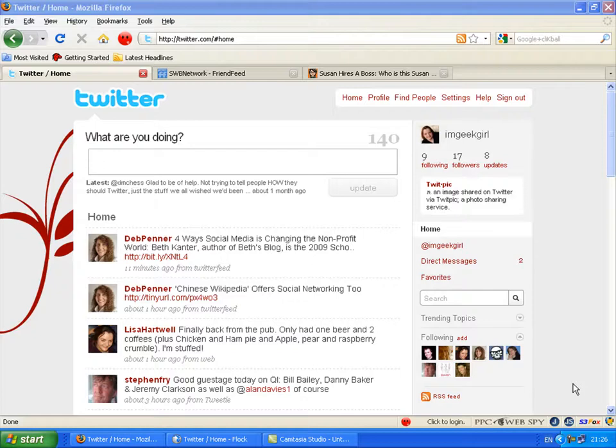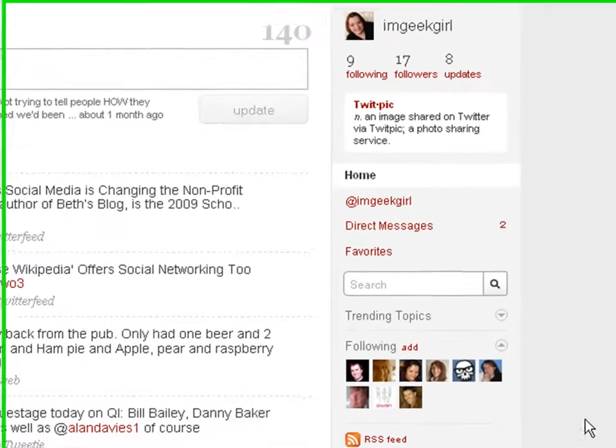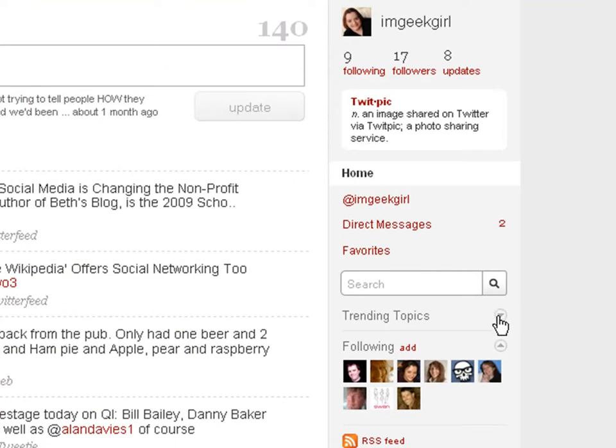So we've already covered quite a bit in these beginner's guides to Twitter. There's a few more things that I wanted to talk about. The first of them is something called hashtags.